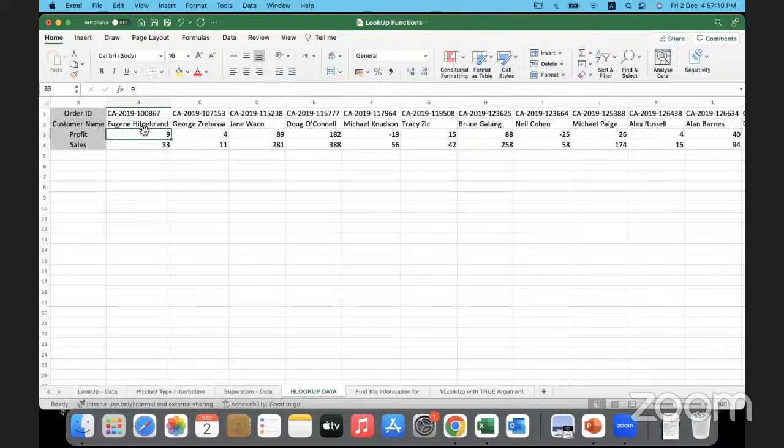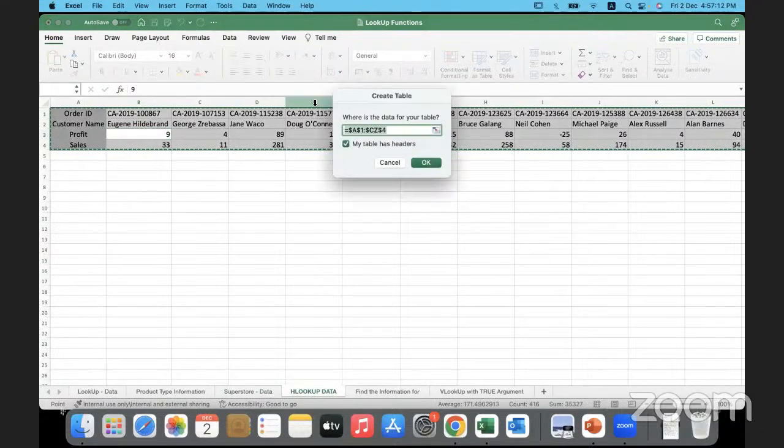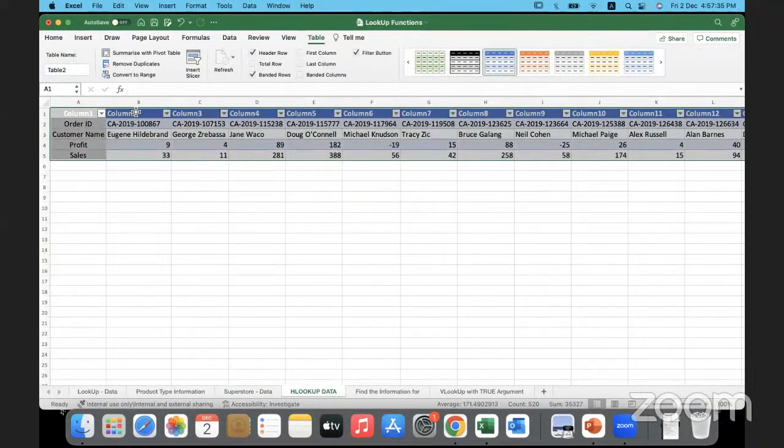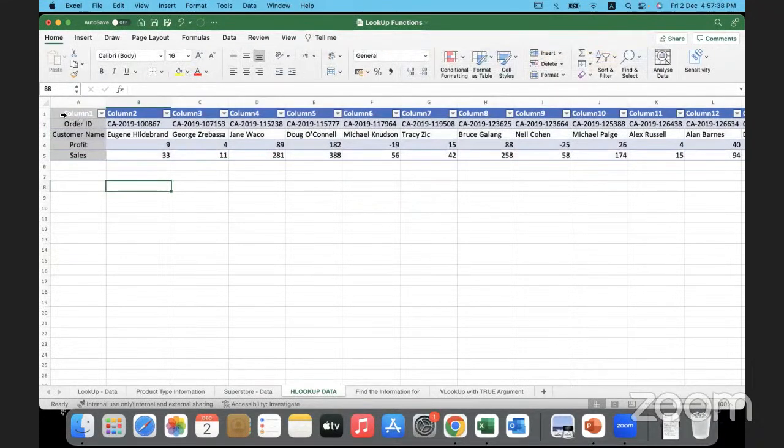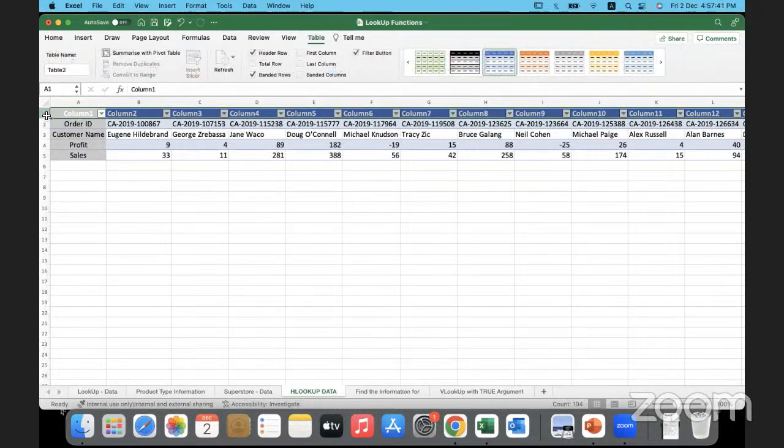So I'm creating a table. And does our table have headers? No, right? We can't say that my table has headers now, because if I say table has headers, it's going to take each of these as headers. It's going to take these order IDs as headers, which is not what we are trying to do. So I will uncheck this option, my table has headers. Now, if I uncheck this option, it will go a little weird. It will automatically assign column names. That is okay. It is okay to have this particular header with column 1, column 2, column 3.